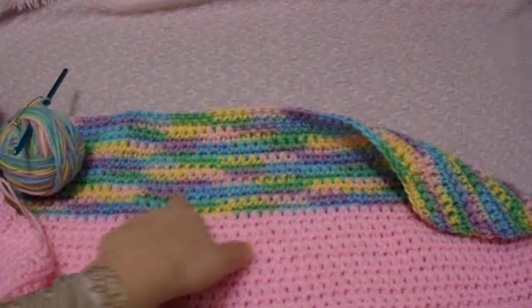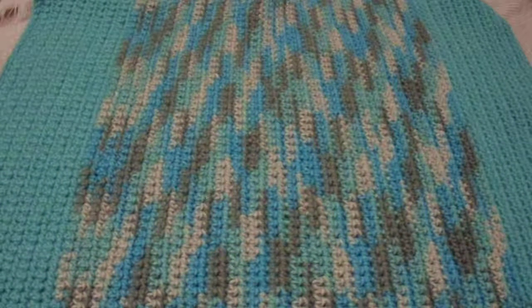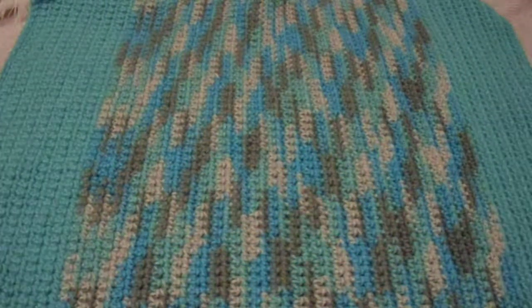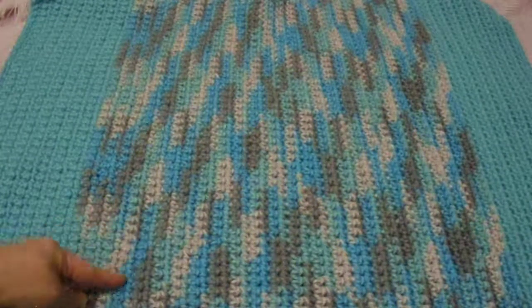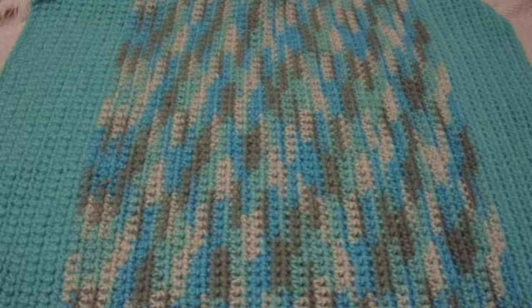I do have one more that's striped like this, and I like the way this turned out. The solid color is Aruba Sea, and the middle is — I think it was called Icelandic or something. That's a big chunk in the middle with just a little bit of Aruba Sea on the ends. It's just really weird — I look at it for real and it's dark gray, light gray, light blue, and like a medium to light blue, but on camera it looks like green. The gray does. But that could just be my eyesight.